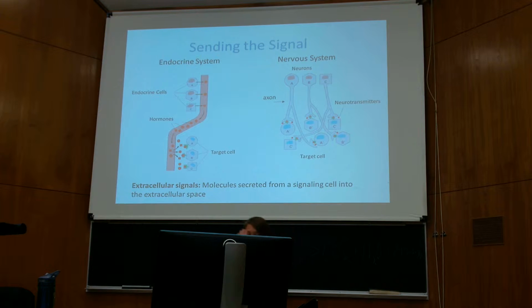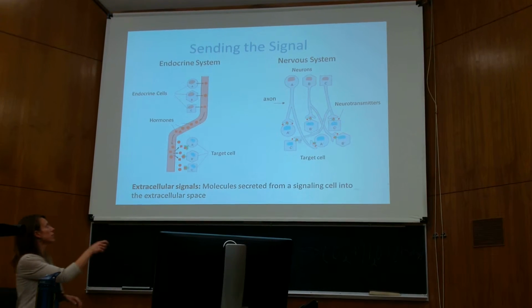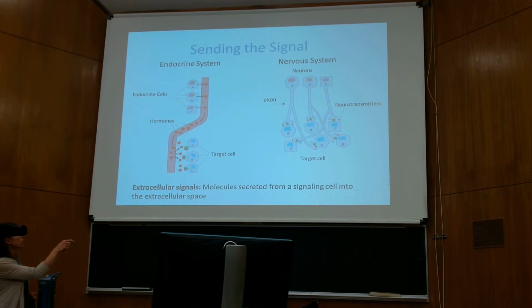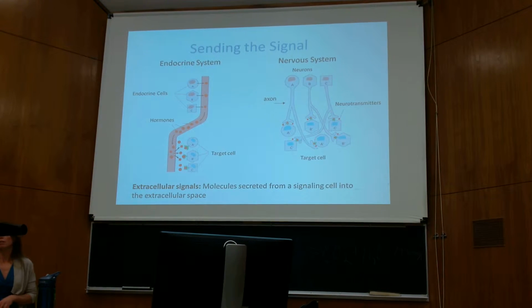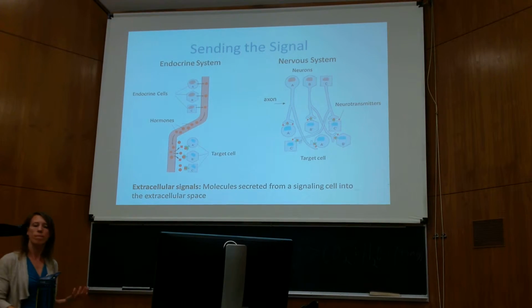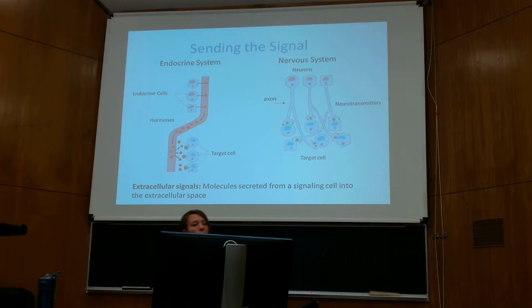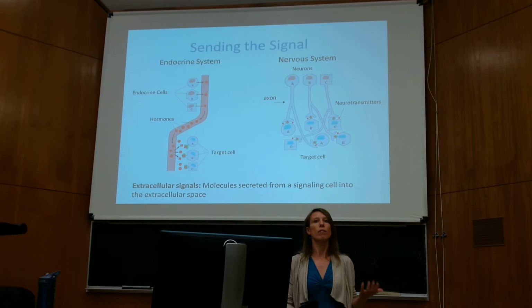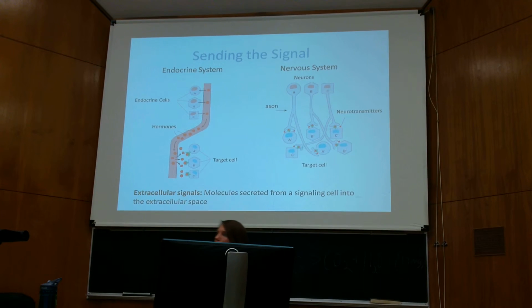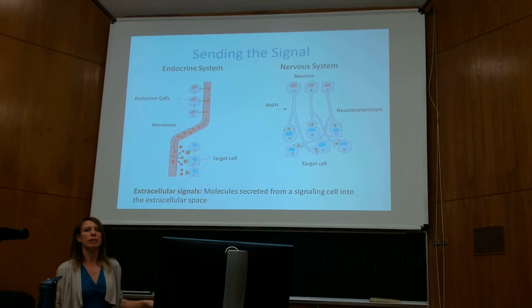So we have our nervous system and our endocrine system that can send out signals throughout the whole body. And the cell that's sending the signal doesn't necessarily come into contact with the target cell that's to carry out the response. The endocrine system releases hormones that can flow through our bloodstream and be received by different cells.